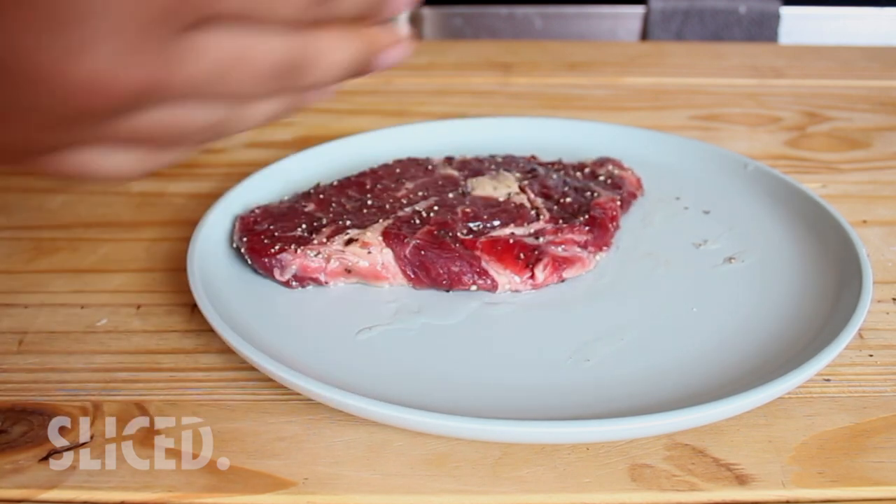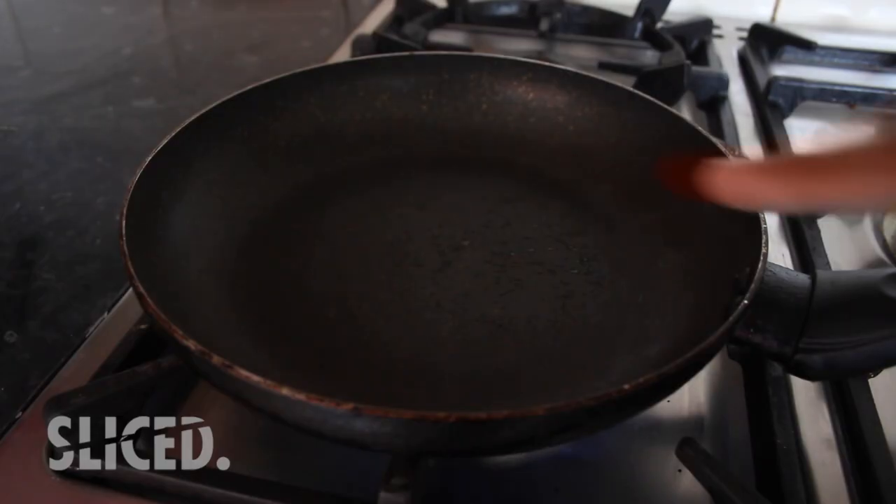Once you've seasoned and oiled the steak, you have to make sure it's been left out of the fridge for at least half an hour. You can't put a cold steak onto a pan and expect it to be perfect. If you want the perfect steak, just follow this advice. Often people go to a restaurant, order a rare steak, and expect it to come out really quickly — that's not the case, because the steak needs to be at room temperature. Otherwise, if you cook it rare, the middle will be cold. Keep your steak out for a bit so it cooks nicely in the middle and not just on the outside.